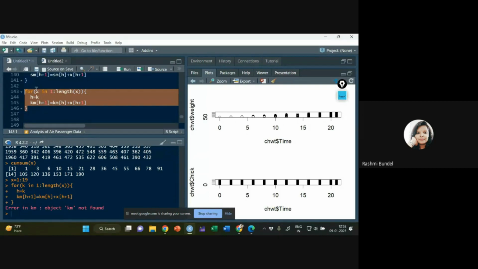Unless and until we declare the particular variable used to store the values, this for loop will not work. So you have to store the value in KM first. So first value is 1, and it is not necessary to write this program in this manner only. There are other methods as well to write the same program using for loop. So I have used this method. You have declared the variable whose first value is x1, and then you can go further.